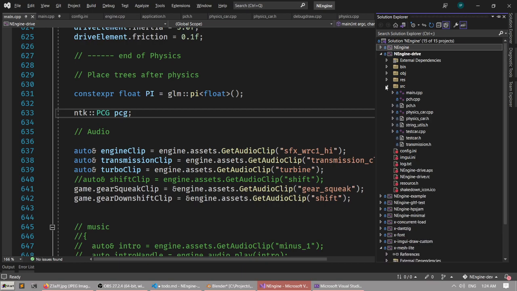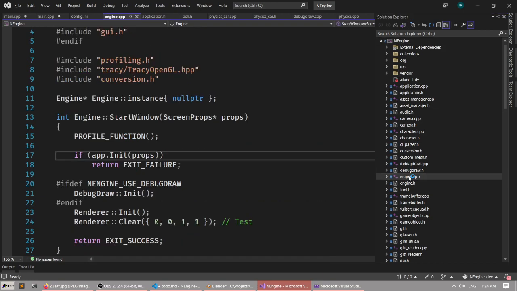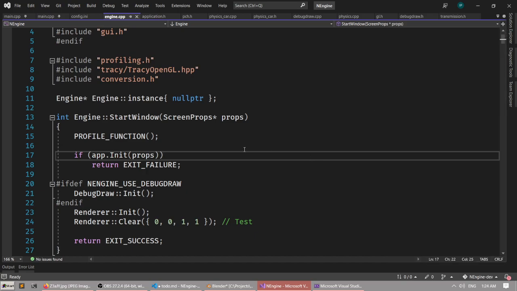I have to rebuild the engine now. So let's go to the engine and add this to the GUI.